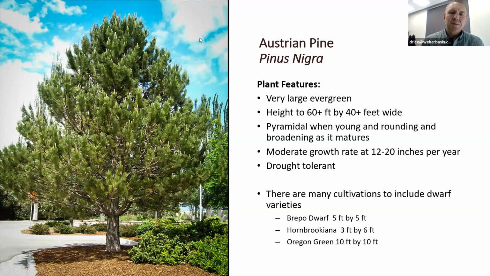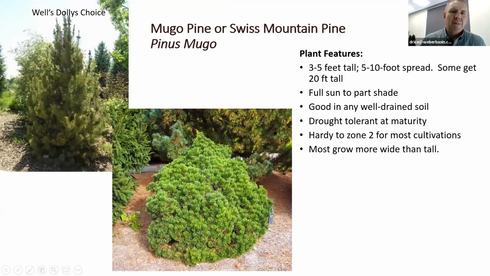But an Austrian pine is a very big pine. If you don't have space for a very big tree and the site conditions not suitable, don't grow this one. Grow a dwarf variety of this one. And it grows pretty fast too, potentially 20 inches per year. But it is a great drought tolerant tree, some other characteristics like that. This and ponderosa pine look very similar, other than Austrian pine gets much broader. Ponderosas tend to be a little taller and more upright.